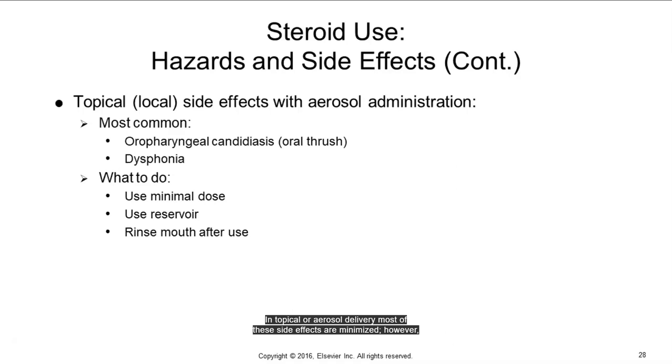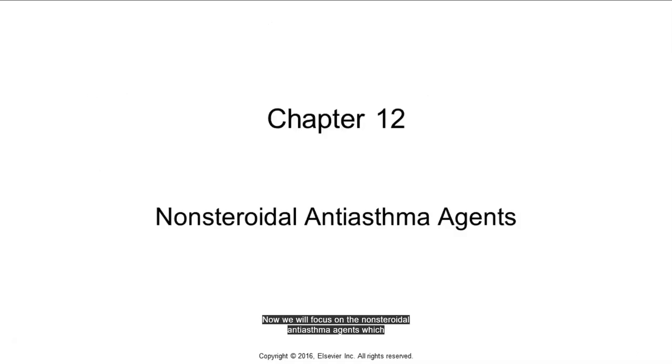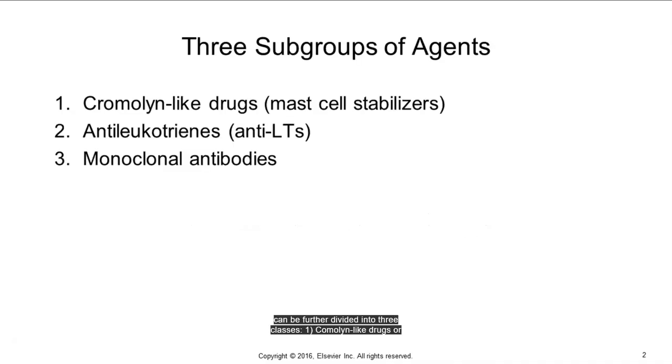However, the most common side effects in this route of delivery are oropharyngeal candidiasis, or oral thrush, and dysphonia, or hoarse voice. These side effects can be reduced by using spacers and MDI delivery or having the patient rinse their mouth after administration. Now we will focus on the non-steroidal anti-asthma agents, which can be further divided into 3 classes.